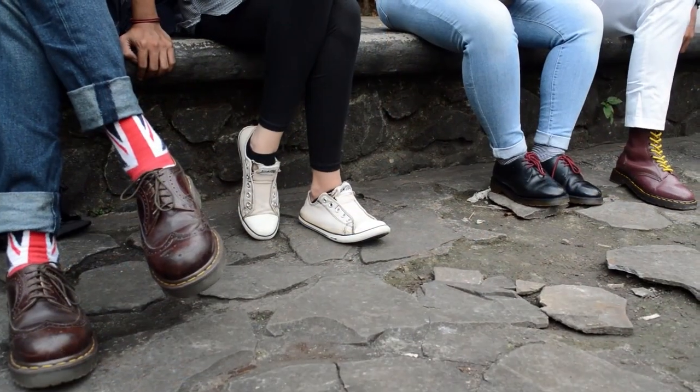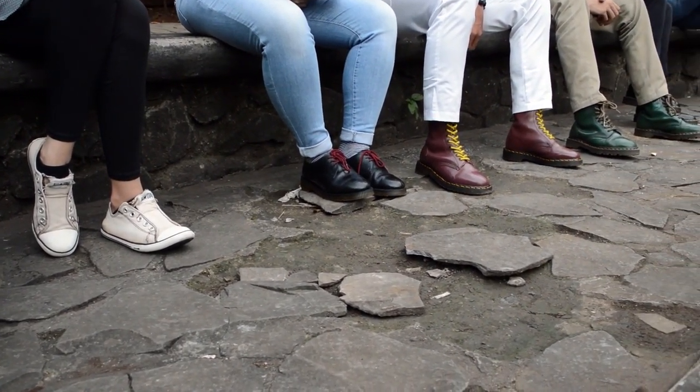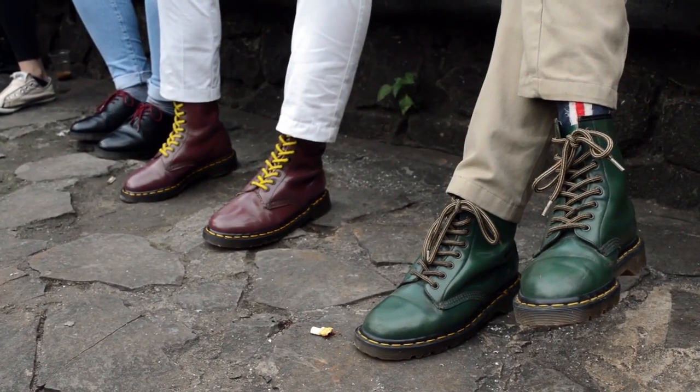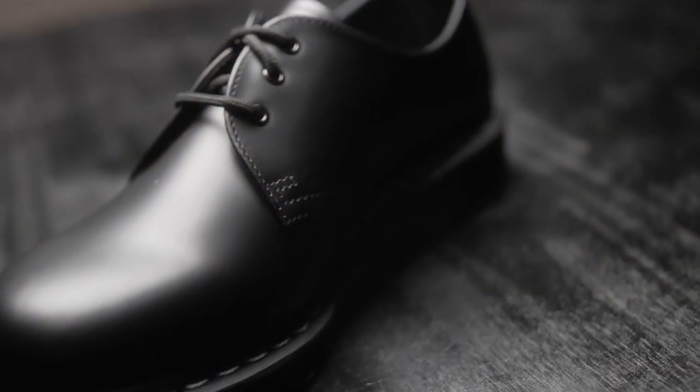It's difficult to envision a world without Doc Martens at this point. The fact that they have changed over time — from the most practical item of footwear one could own to the newest fashion trend — has nothing to do with the boot itself, as not much has changed in terms of the general design. That being said, it makes total sense that the ways we wear our Docs have changed as well. What's most intriguing is imagining what Doc Martens footwear might look like in the future.